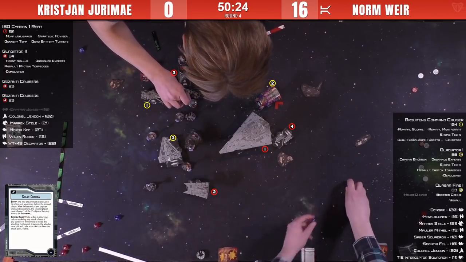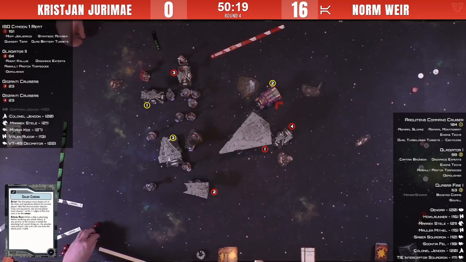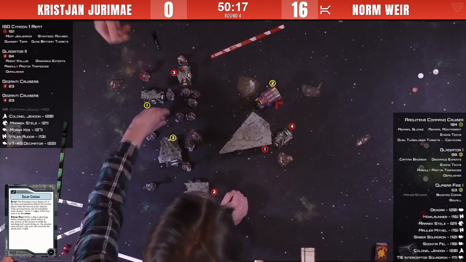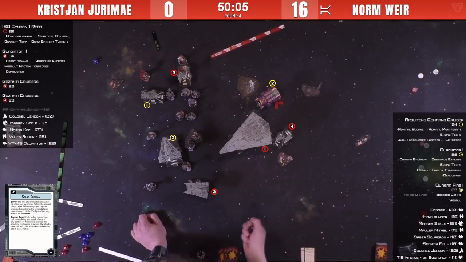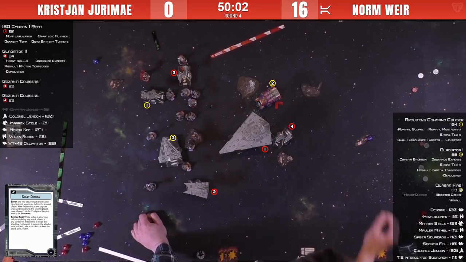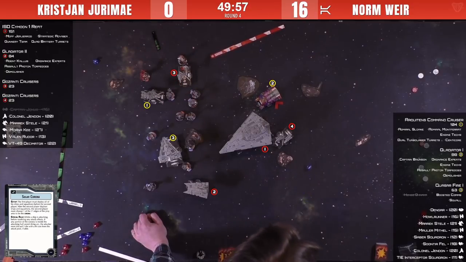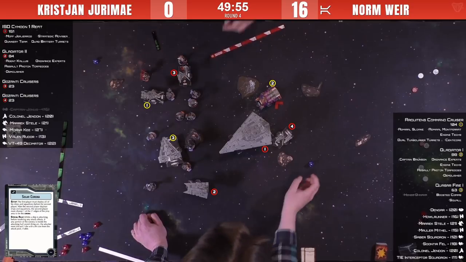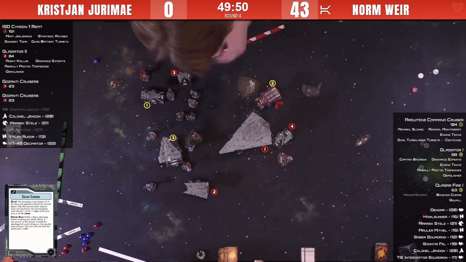So now this actually makes a pretty good case for Norm firing his anti-squadron die at the front now. Yep, and that's what he's going to do. Morna first. Dead. Nice. Valen Ruor. Nothing. One hit on the Decimator. So that was the best thing he could hope for there.